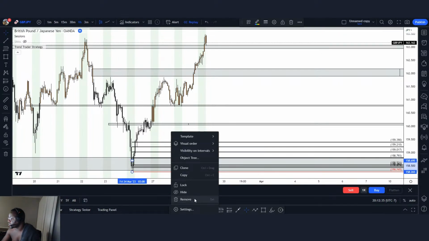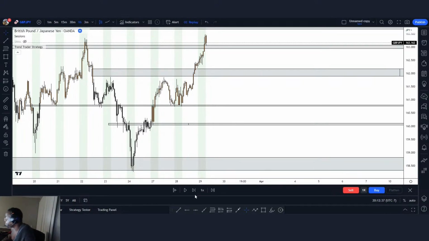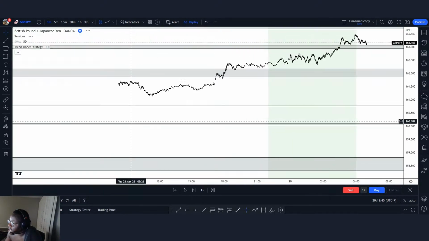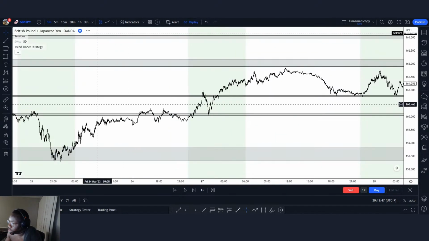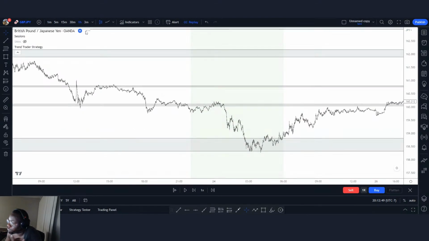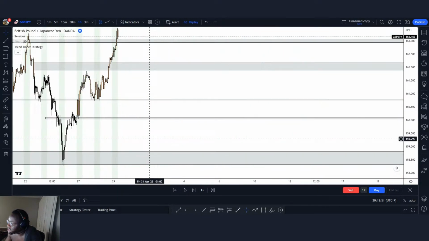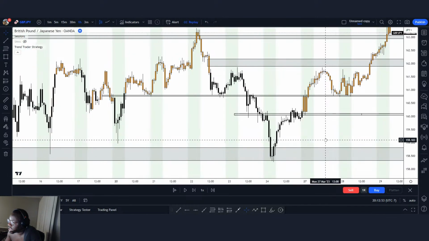You don't catch big risk rewards by having a random trade setup and by just stretching it out. Doesn't make any sense. You want to see where price is at. You want to see price is at a key level. You want to scale down to the lower time frames. This is how you catch a big risk reward. You scale down to the lower time frames. For one, you want to see what the trend is. The market's in a downtrend. Then I want to look for a key level.